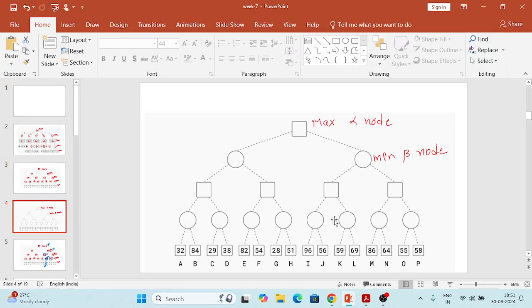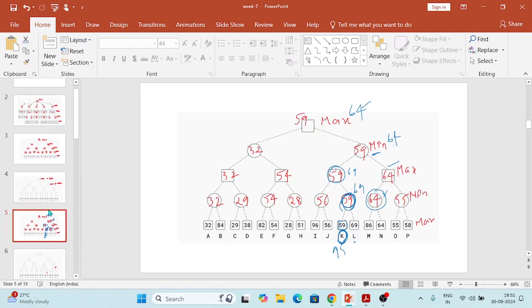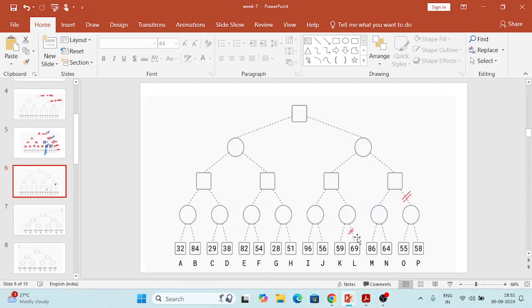So if I see here, if I prune like this, this is the minimum node. I am pruning this. Pruning means no need to visit that particular node. Whenever we are seeing the minimax algorithm, we will see these. If I don't want to visit this particular node, meaning that I am removing these children of the minimum node. So this is called the alpha cut. If I see this is the maximum node, if I prune from here onwards, if I cut this one, this is called the beta cutoff, and this is called the alpha cutoff. Alpha cutoff means it will prune the children of minimum node.